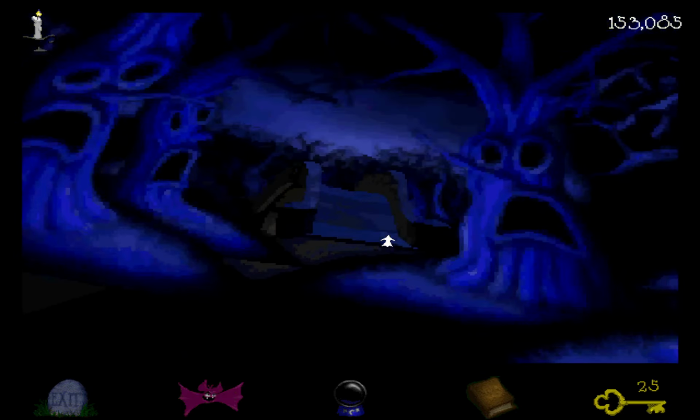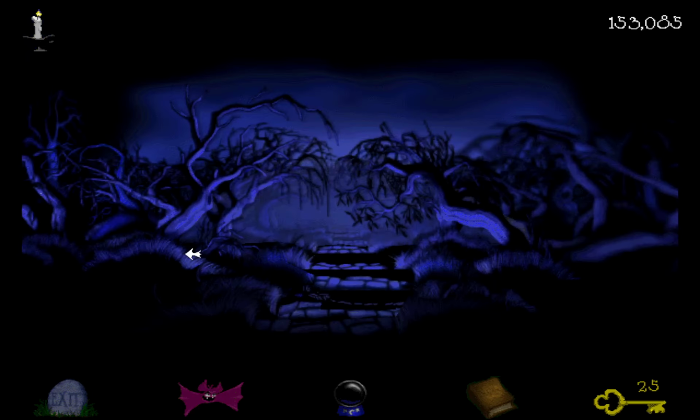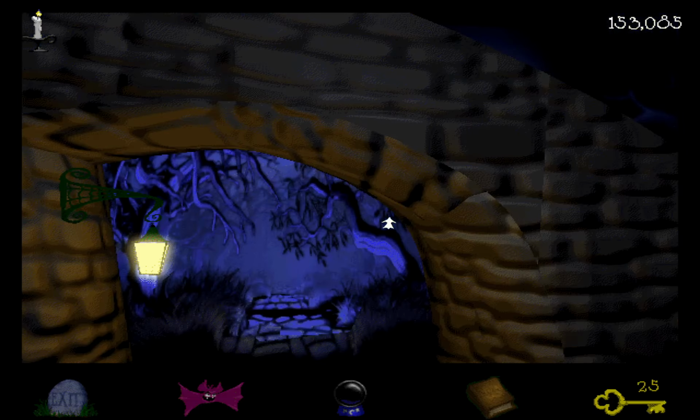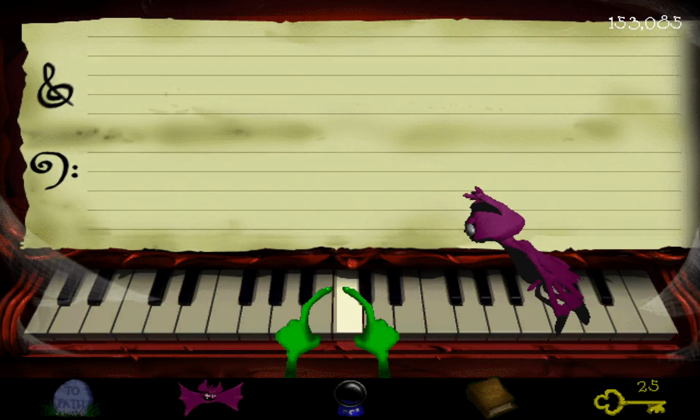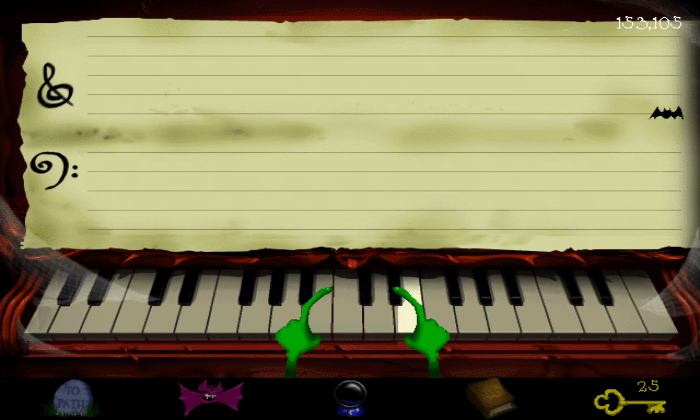Have we ever gone this way before? Ah, so that's how you get to the mummy tomb. No, straight this way. I don't think I've played this one before. It's like Oh Susanna, probably?